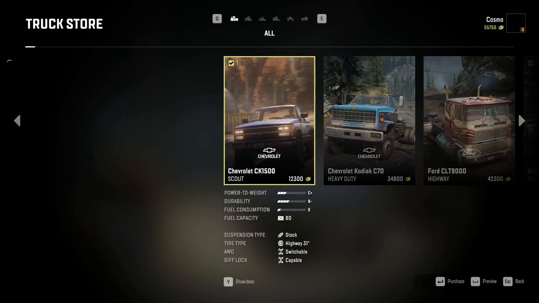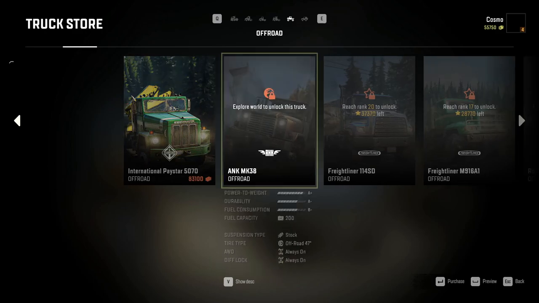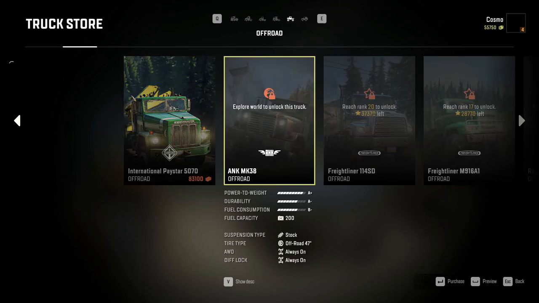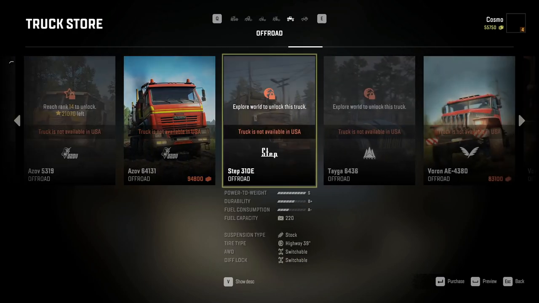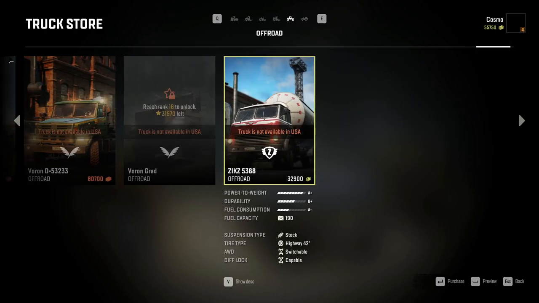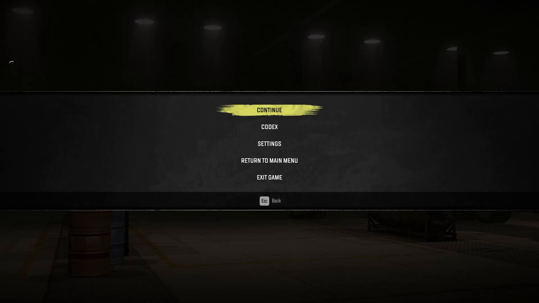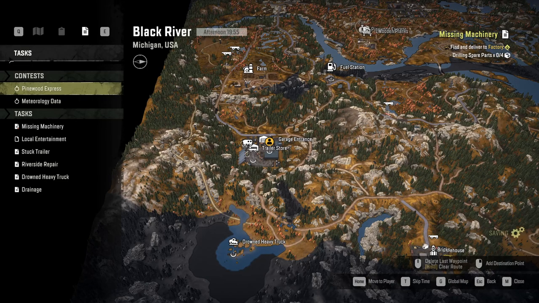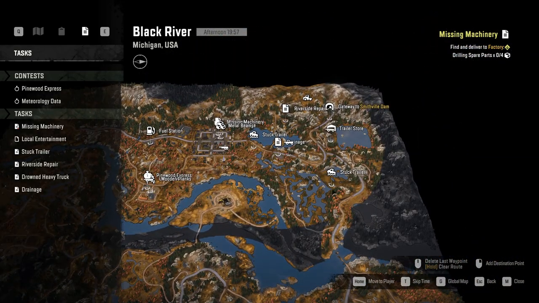actually, if we really want, can we get another truck? Can we get an off-road truck? This is 83,000. This is explore the world, and rank 2017. Yeah, I'm skeptical. Okay, doesn't matter. Let's just call it here for the moment.